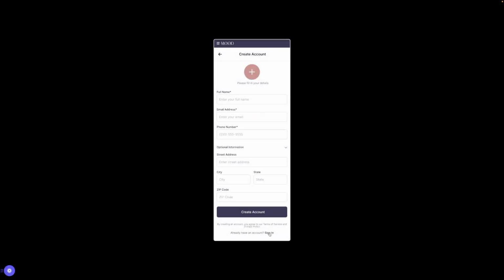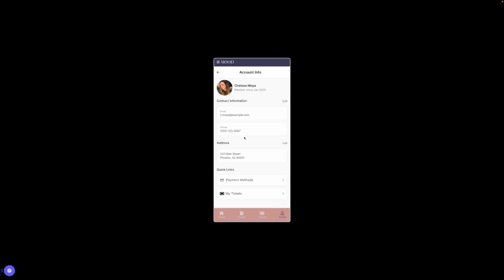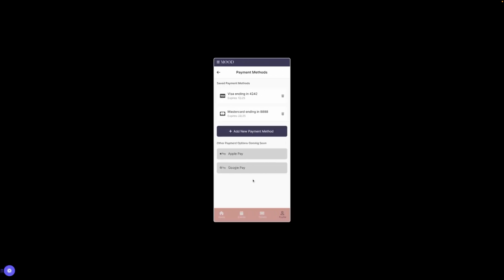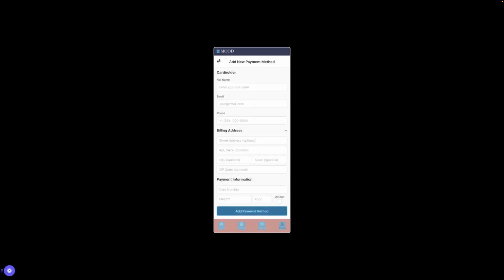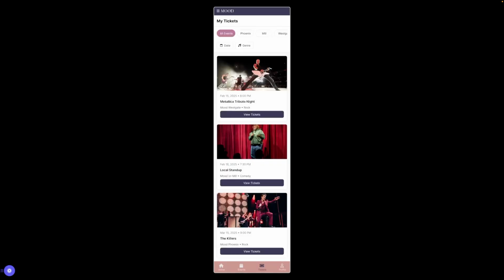form. Once a user has successfully registered, they will land on a main account dashboard, aka their profile, where they can view their profile picture, payment methods, and tickets. This profile page can be accessed at any time via the footer navigation, as you can see with the profile button down below in the bottom right-hand corner. For convenience, the users can access their tickets via their profile page, or they can click the ticket button down below in the bottom footer.